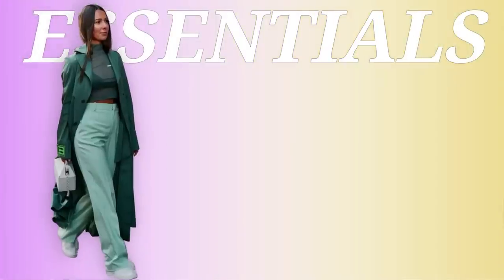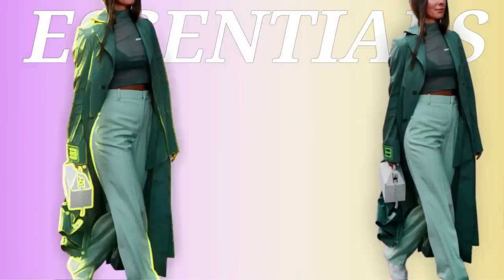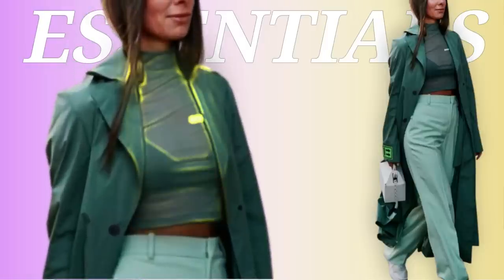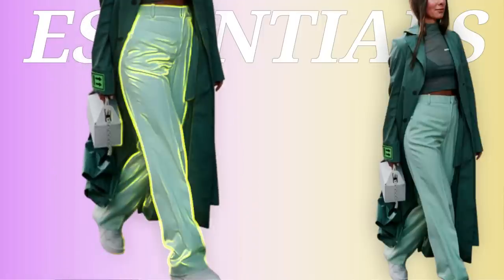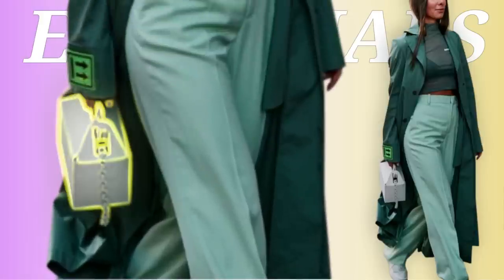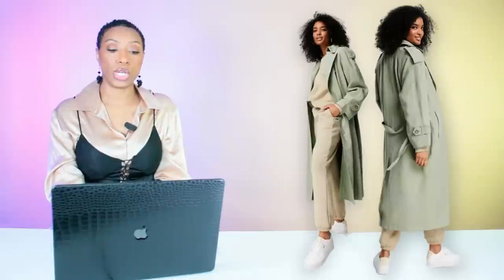Alright, we're going to Mr. Green Jeans at the grocery store — let's break down this cute look. She has on a long-line green coat, underneath a crop mesh top, nice relaxed fit trousers — it's giving casual but also fashionable. She has on white Air Force Ones or something very similar, and a nice bag in the style of a Chinese takeout bag. White bag pulls right into the sneakers.